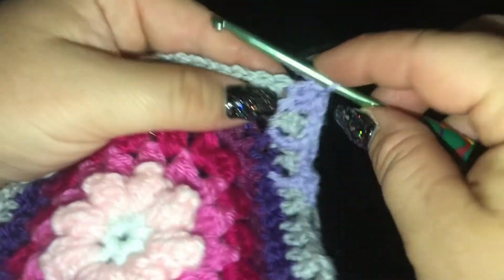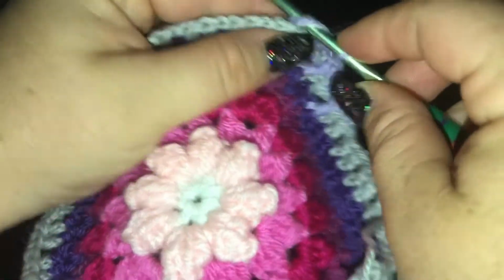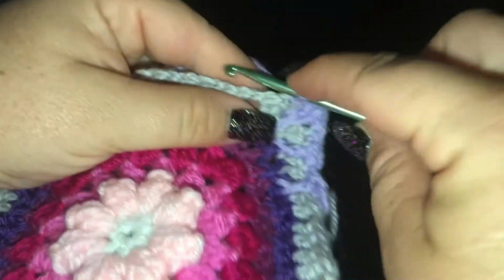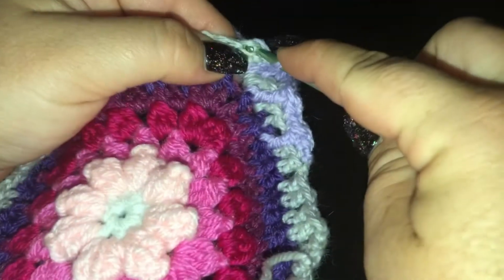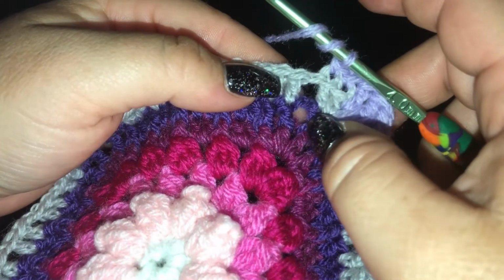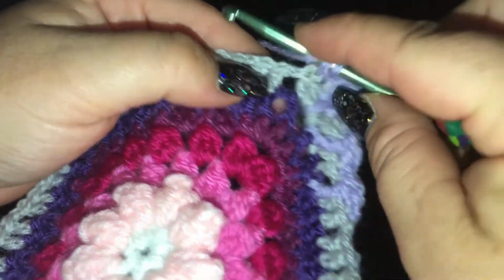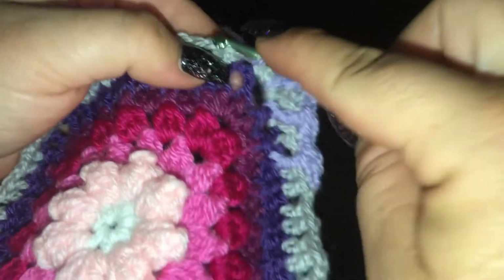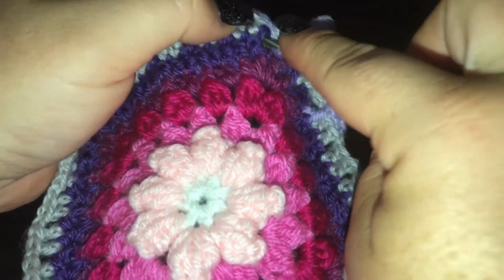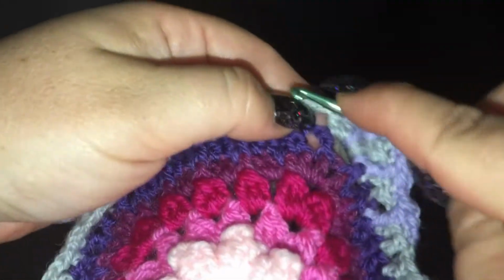So nice and simple. Coming out of the corner, we're into back loop single crochet for 2, and then now you see I mentioned the chain space and one's popped up, so I'm going to do a treble crochet, but because there's not a stitch to work around, I'm just going to work it around that chain space.